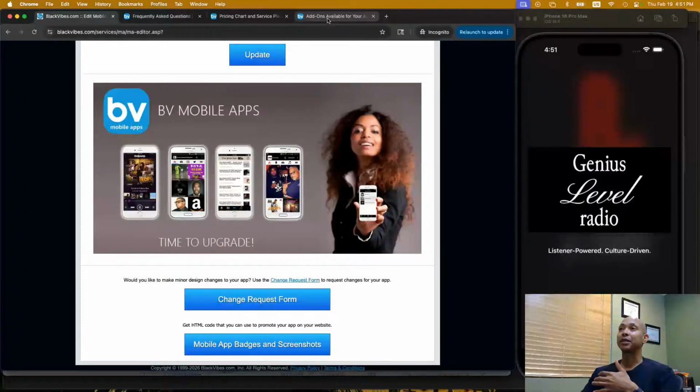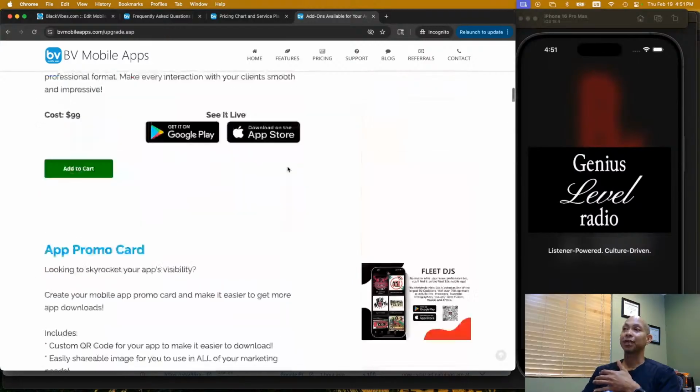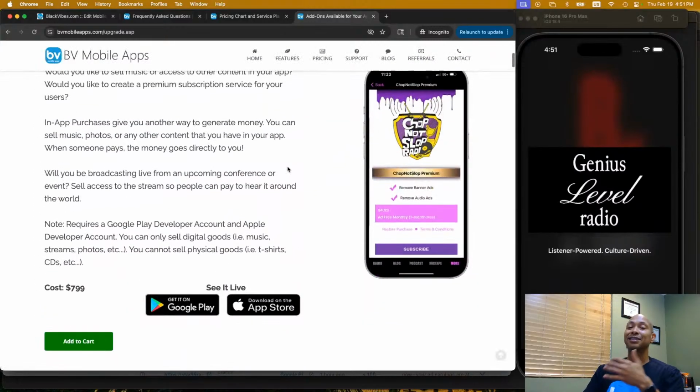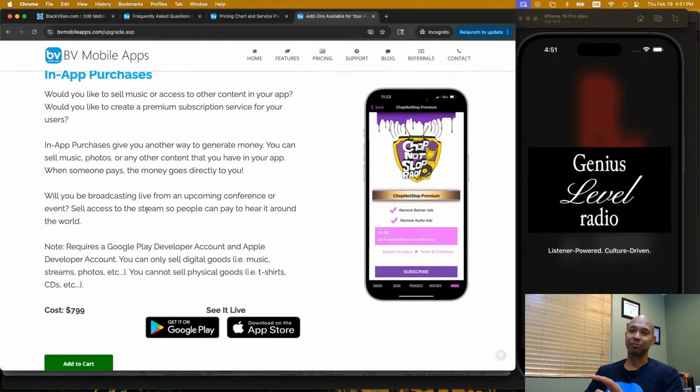That would be something that you would want to designate once you make that payment. So let's say you come in here and you purchase the in-app purchases, you would want to designate that for us. It's no extra than what you're currently paying. You're already going to pay the $7.99, but I want to make sure I point out that yes, you can do it, but you want to state that up front. You'll get a confirmation from us. We'll reach out to you and say, what do you want people to get when they subscribe to your app? We'll ask for those requirements up front, and whatever you state is what we'll program.